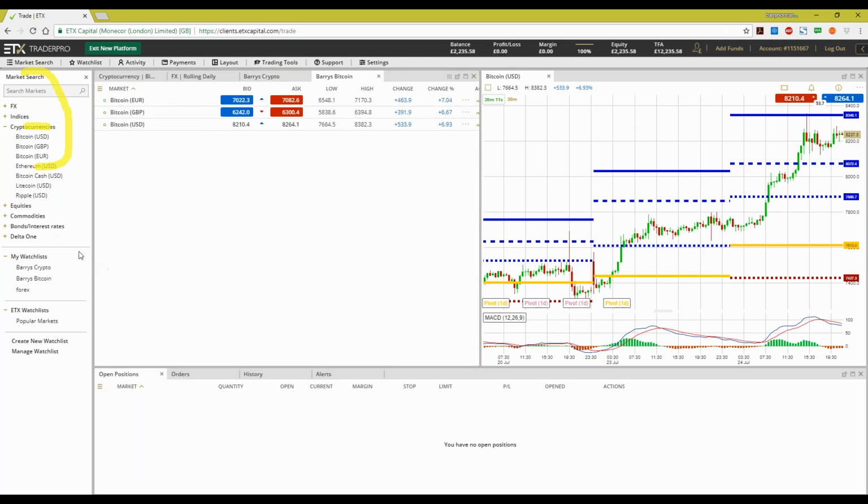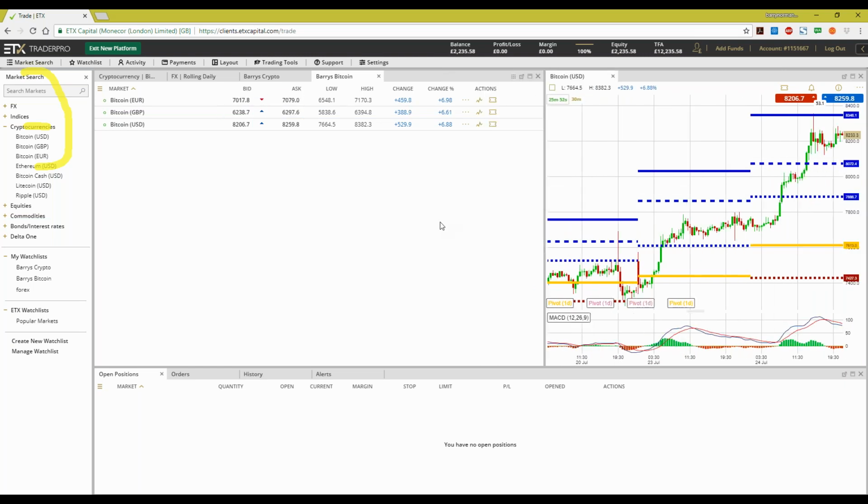Or for class, okay, so we have the three major cryptocurrency, Bitcoin in the three major fiat currencies. And you can just see them very easily, and the charts are on the right. Okay. Now, for those of you who don't know how to actually implement a trade or use our platform, it's not so complicated. Find the asset you want to trade, click on the buy or the sell, the bid and the ask price, or click on open a ticket. Once you click on the line, it's going to open a ticket for you to trade. And now I'm going to pop up a video for you to watch how to actually implement a trade on the platform.